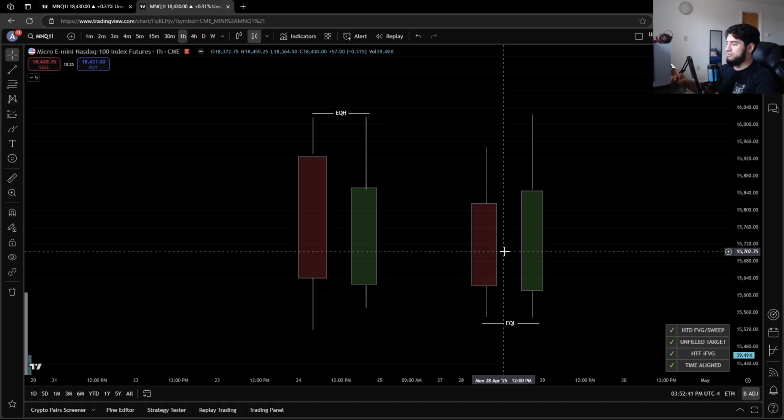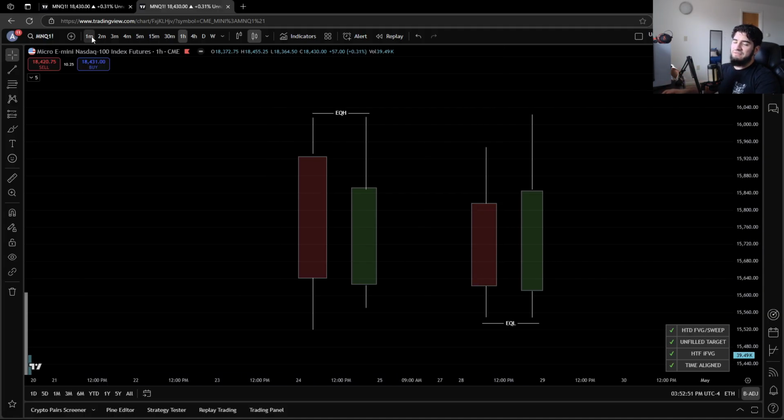So you don't really want to pay attention to ES, but rather to NQ, because NQ is a lot more volatile, and at times when it makes equal highs and equal lows, that acts as a very strong liquidity pool, especially on a higher time frame. You will usually see these on a 1 minute, 2 minute, 5 minute, but if you see equal highs and equal lows on a 15 minute, 30 minute, hourly and above, that acts as a very, very strong liquidity pool.